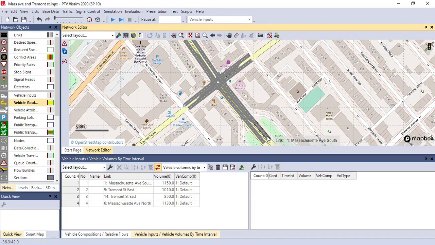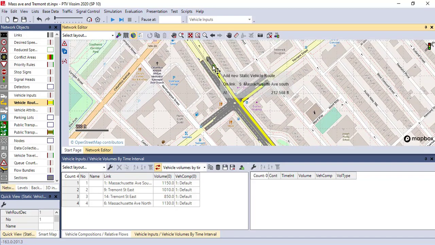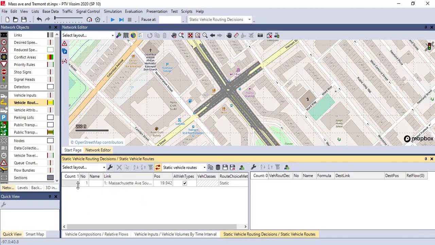For entering static vehicle route decisions, I am going to right-click on the entry link. We can see that when I move my mouse, it makes some part of the network yellow. It means that this is the right turn movement. By right-clicking on the destination link, it puts in this route decision, and I do the same for any kind of turning I have, and the sequence doesn't matter. When we choose any destination on our network, we have to double-click on the network for it to complete the route decision.